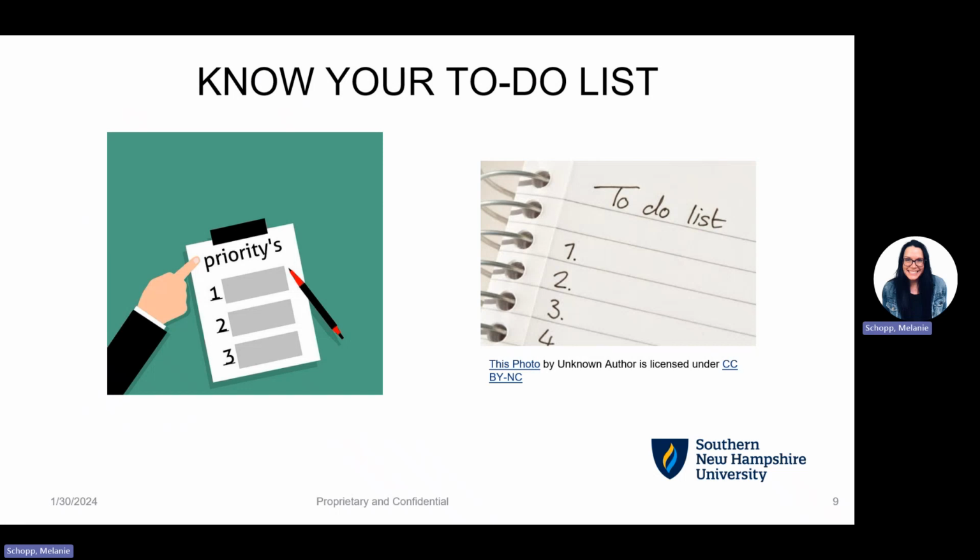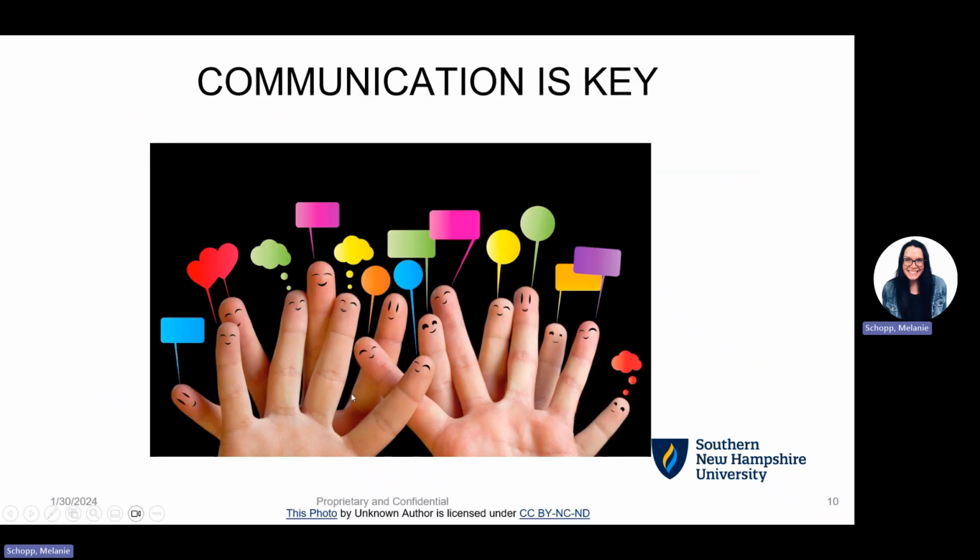Also, I'm sure as many of you have realized with adding school to your schedule, it is so important for you to know who and what is a priority on your to-do list. We always want to do all the things, but we all have the same 24 hours in a day. So you really have to pick and choose what is going to get you closer to your goals and what you need to get done and in what order. So make sure you take some time and sit down and think about what's on deck for the upcoming day, what you need to get done that week, so you can really set yourself up for success.